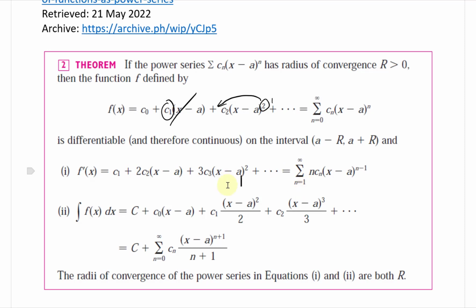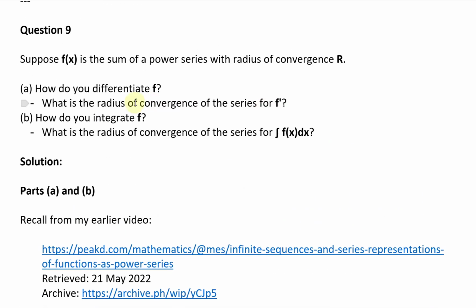You could even put n equals 0, doesn't change anything. Except, actually, no, if you put n equals 0, then this would be a negative power. So this is actually n equals 1 to match up with this, so that this is n minus 1. 1 minus 1 is power of 0, so this would be (x minus a) to the power of 0, which equals 1. Alright, so that is a derivative, and that is how you differentiate it.